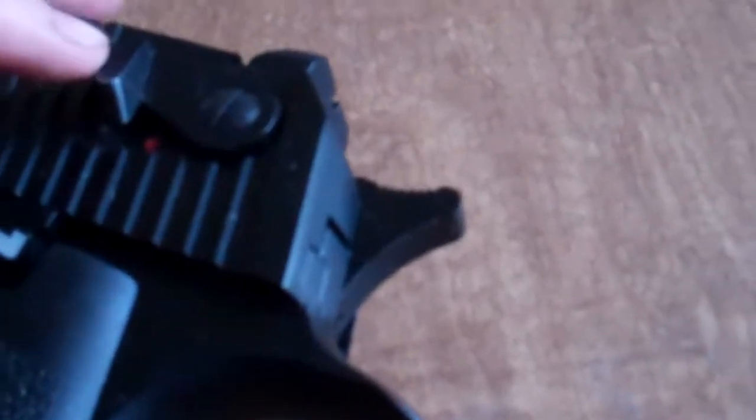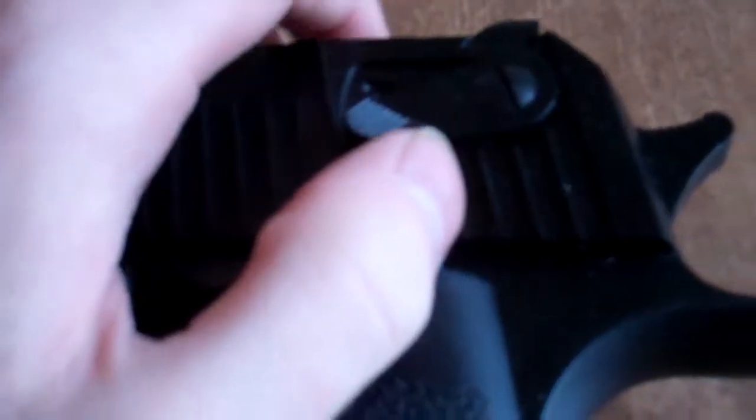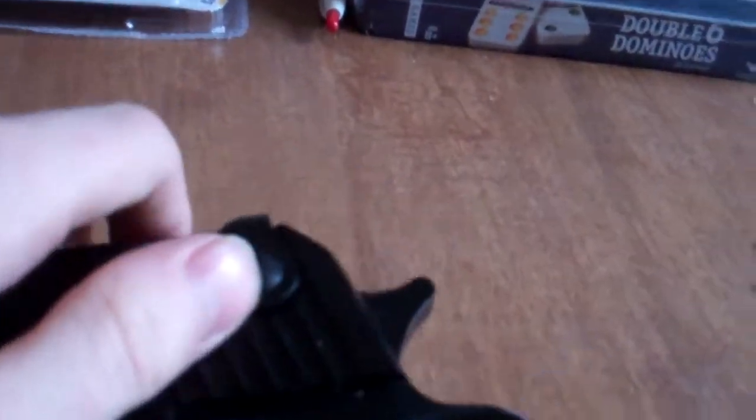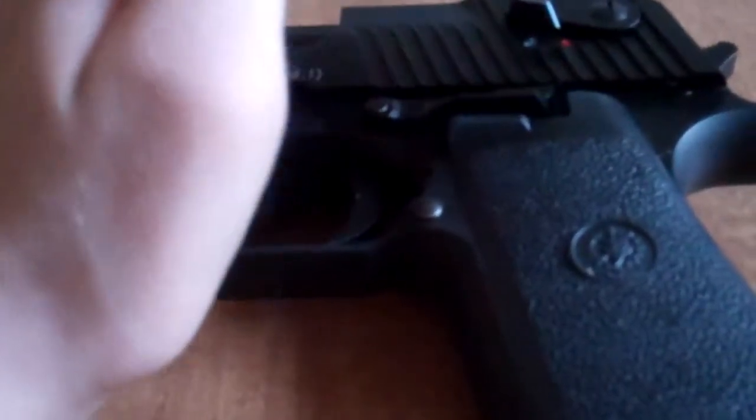Something I found funny when I was messing around with this on the way back — it's got a safe position and then one fire mode and two fire modes. They're pretty stiff to try and change. There are two fire mode notches right there — I don't know if you can see that, but there's a notch there and there, and one in the middle. It likes to click up into the first one. I'm thinking that's because of their full auto series — they probably just took the upper slides they had left over and incorporated them into their semi-auto, but removed the full auto markings.